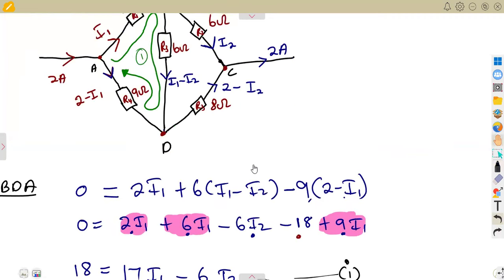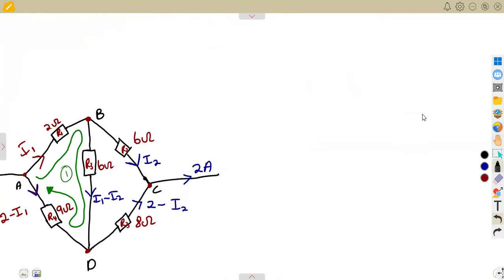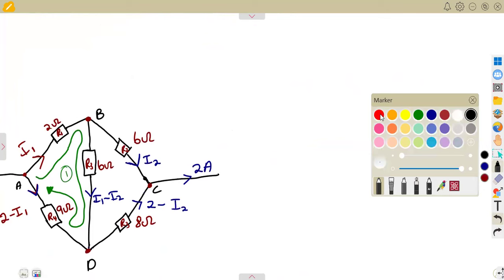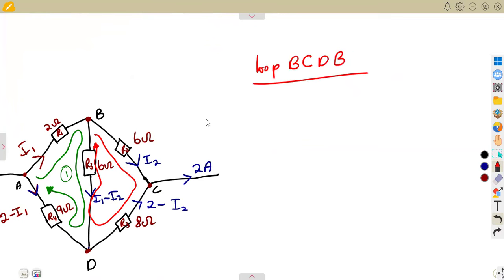Find another loop that you work with. You formulate an equation again from that loop. So which loop are you going to consider? That is in your hands again. It's up to you. So let's say consider B to C to D back to the point B, like this. This is the way that I'm going to take my loop. So according to loop B, C, D, back to B, it's a closed loop, yes.